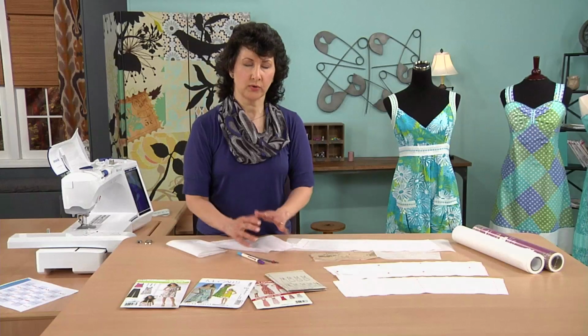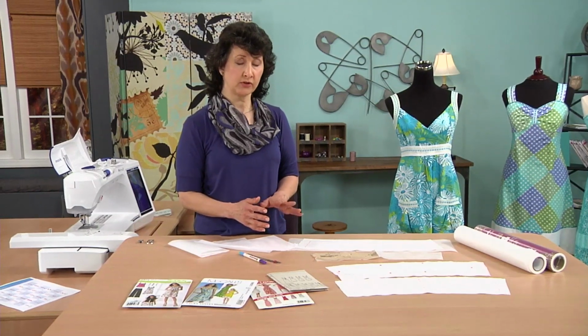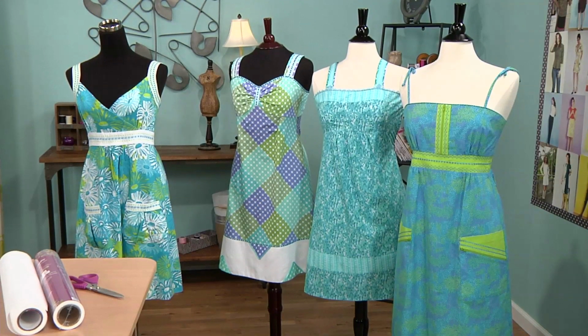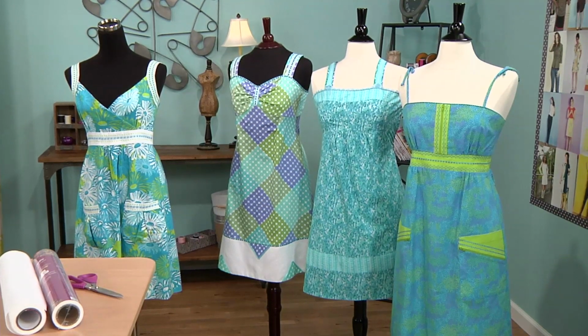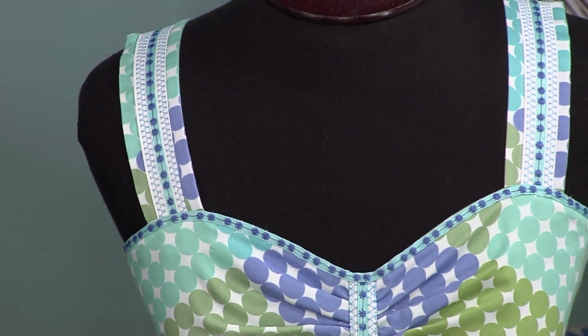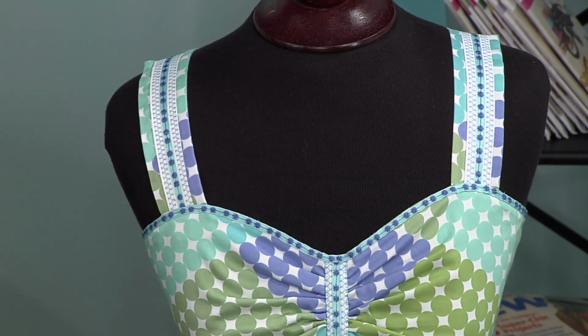I like to try to match my embellishment with my fabric. So if you look and you see the dresses that I've done, I've selected one color fabric from each one of those dresses and then used a contrasting band. So in some of them it's white, some it's a color. But then I've actually selected my decorative threads to coordinate with the fabric. That gives it a nice custom look.